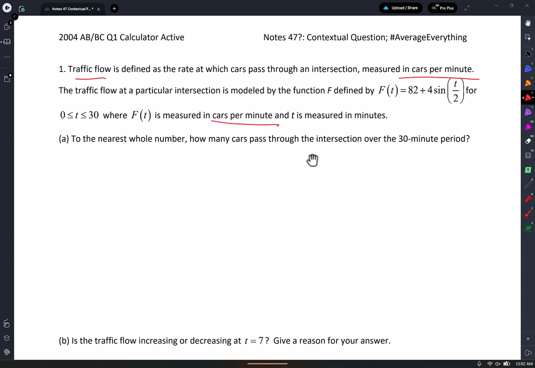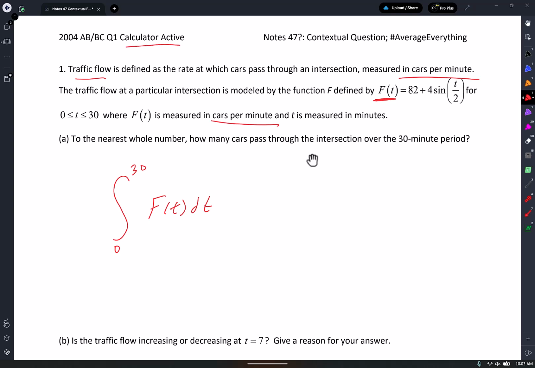Yes, integral. I find these type of questions to be automatic points. Guys, get your points. All you have to do is, so tell me what to do. Integral. That's what you said, right? Integral from 0 to 30. And what am I going to integrate? Did they give it a name? f of t dt. It is a calculator section.